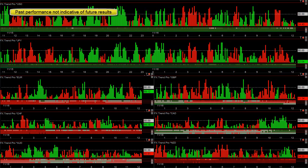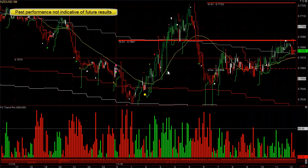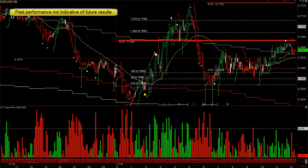So coming up to 3, let's look at the New Zealand dollar. Strong New Zealand, weak dollar. Here's 3 o'clock. This one had just gone back up to the previous day's high, a little bit of a pullback. Previous day's low. This is a resistance area. So when a resistance area gets penetrated, it comes back down and doesn't come back down near the lows and doesn't even retrace 38%. That's a big sign that the trend's going to continue.